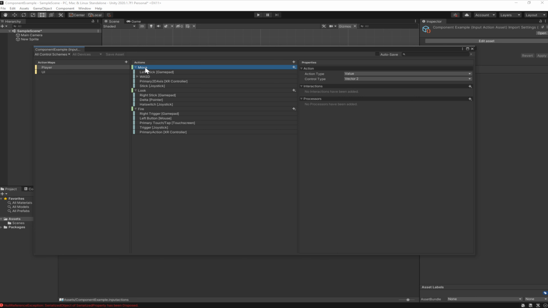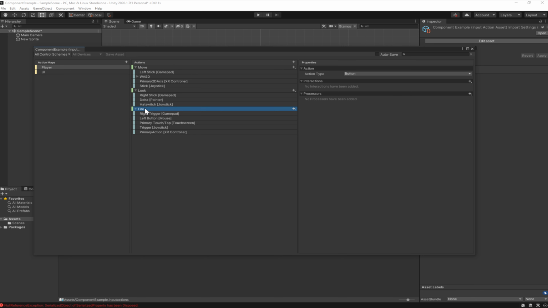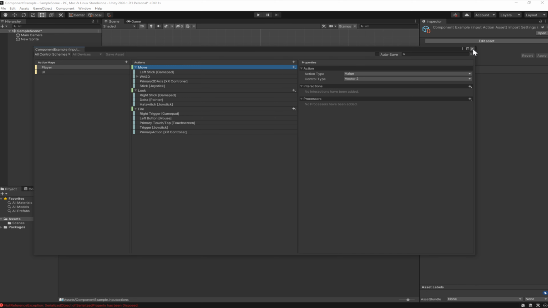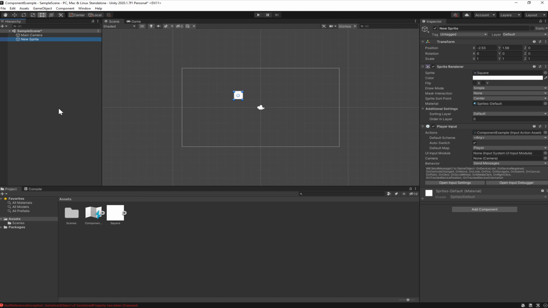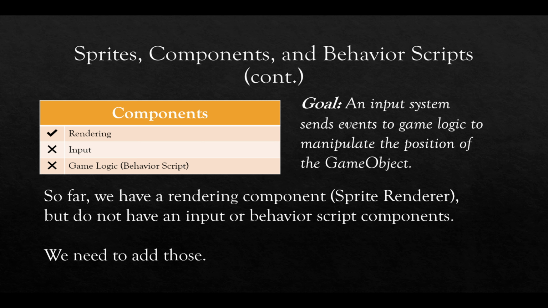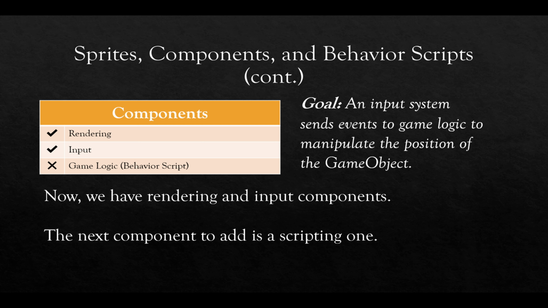Again, coming back to the named possible inputs I talked about much earlier. So we have this set up as the possible things that can happen with the player. They can move, they can look, or they can fire. So we have all of these set up now. And I'm going to finally close this. So our new Sprite then finally has the 2 things we want. I'm going to move back to the slides for just a second. So we have then an input component and we have a rendering component.